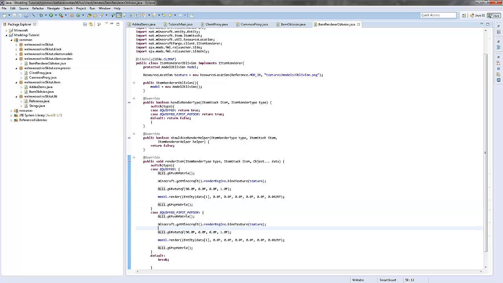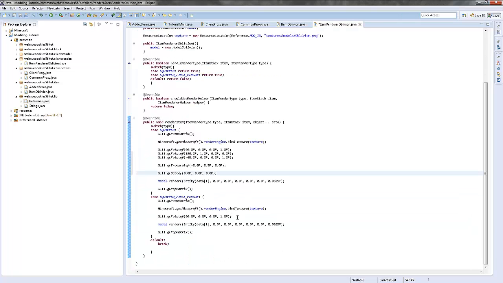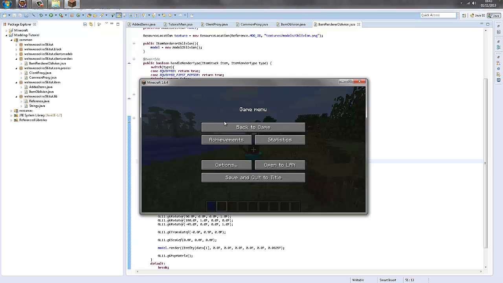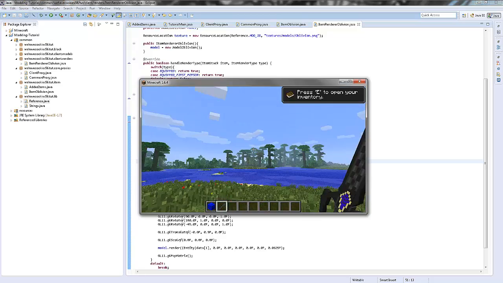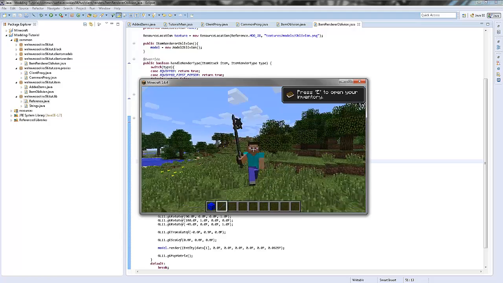So I'm going to just copy and paste the stuff that I've got from my mod. There we go. So these are the things I used. So you can see I'm holding it like this, which is how I do it in Kingdom Keys.